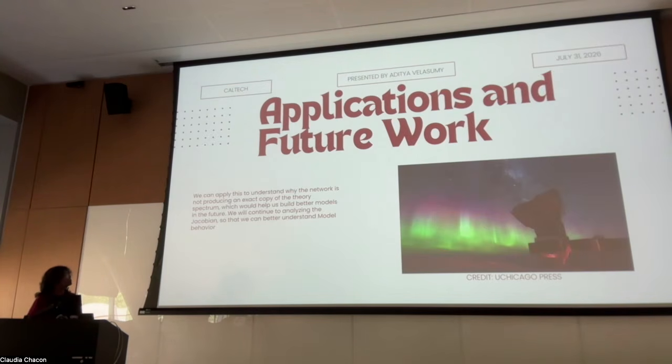And then our applications in future work. In the future, we want to do a little more analysis on the Jacobian of our model to understand how it's taking maps from white noise to the latent space, so that we can create better models in the future. It'll also help us understand how certain other techniques used in other models work, and how we can more effectively use those. Thank you.